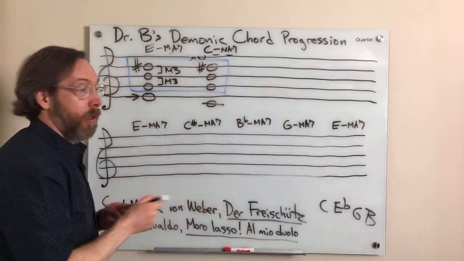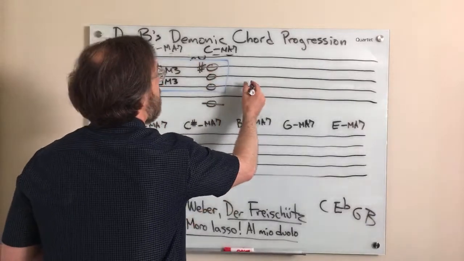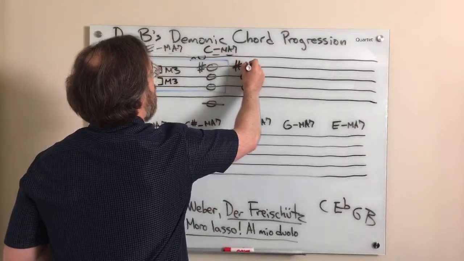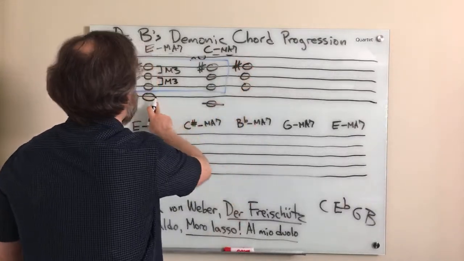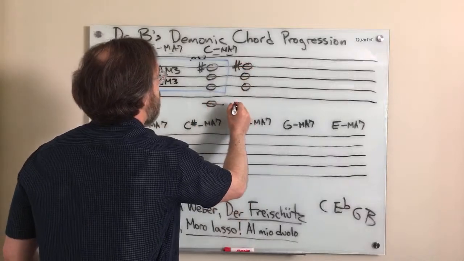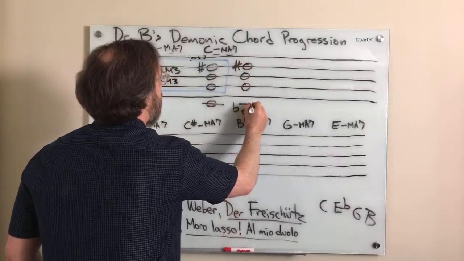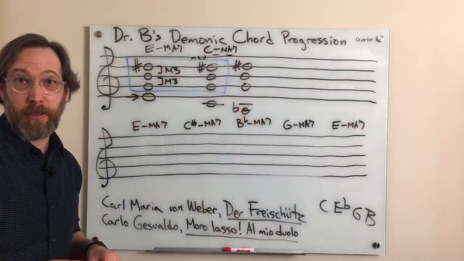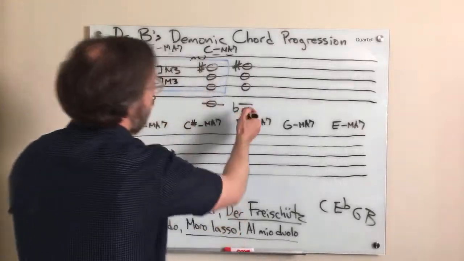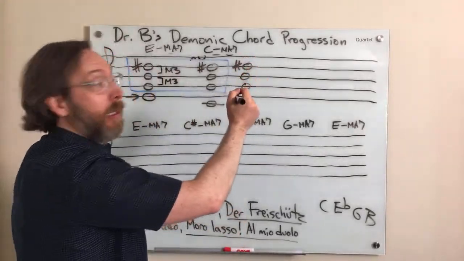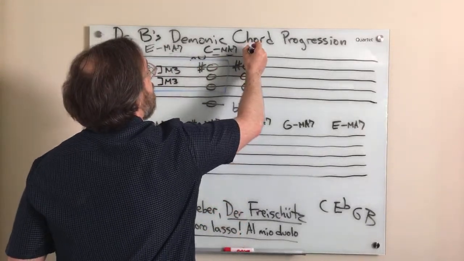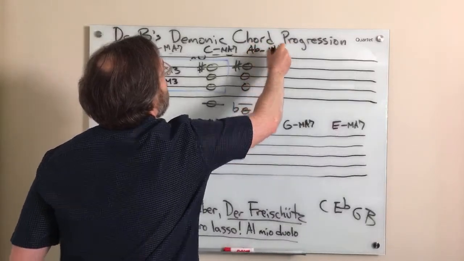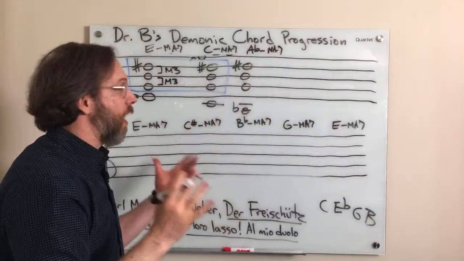But there's more. What if I keep that same G augmented triad, and instead of an E or C, how about I put A flat in the bass? What sonority do we get then? Well, guess what? We get the same sonority, a minor major 7. So we get an A flat minor triad with a major 7 with just a little bit of enharmonic spelling.